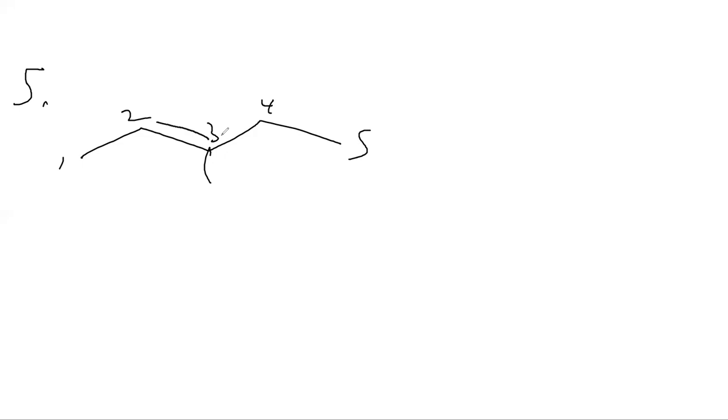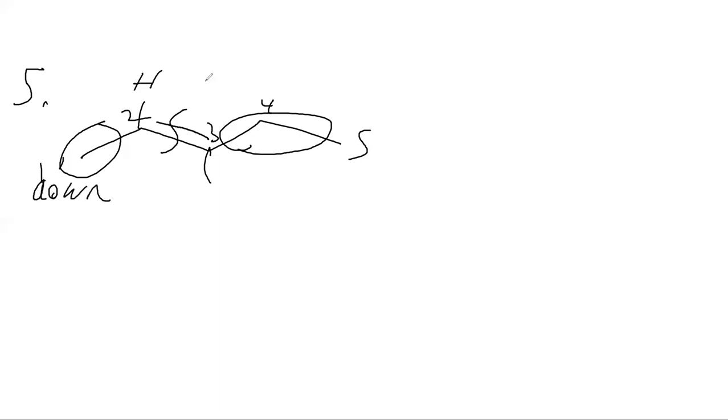So this could potentially be drawn incorrectly, and if it is, then I would erase it and fix the stereochemistry, but we can check that now. So it says it's E with the double bond. That means that the higher priority groups are opposite of each other. So on the left, there's a methyl group and the hydrogen. The methyl group gets higher priority. On the right, this ethyl group gets higher priority than the methyl. So on the left, it's pointing down. On the right, the higher priority is pointing up. So they are opposite of each other. So that is E, and this was correct.